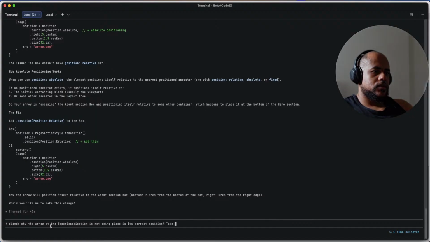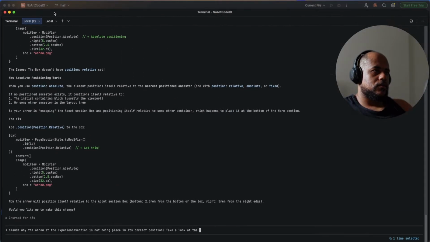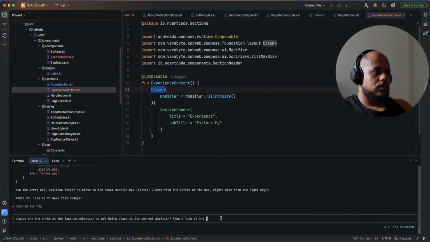Take a look at the file at the experience section KT.